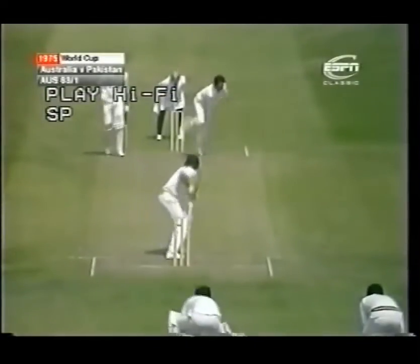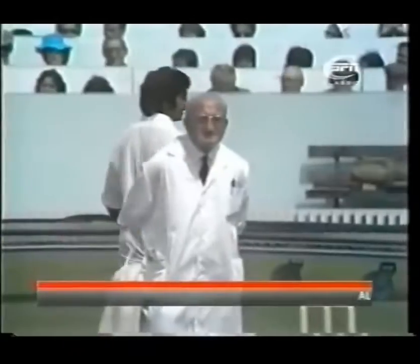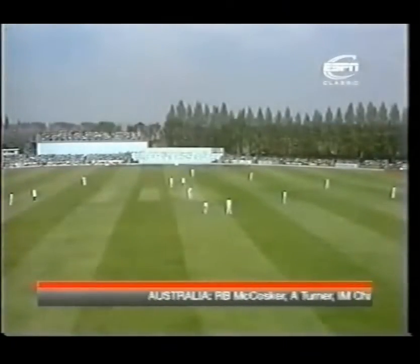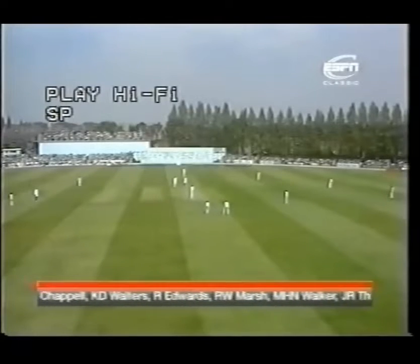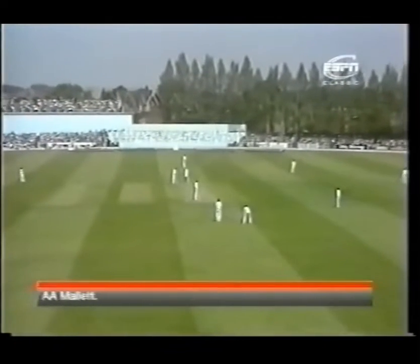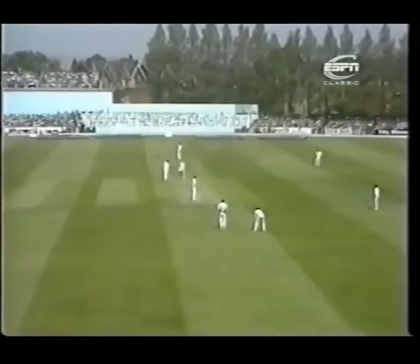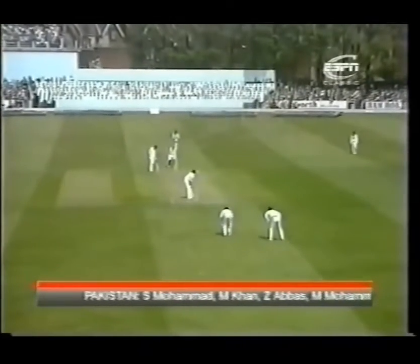He came in to play a little cameo of an innings full of the most handsome shots. That's a great shot. Beautifully clipped away off the toes. Asif just straying a fraction. 77 on the board. Sarfraz in now for his second spell. One slip and a gully for Ian Chappell and the rest in run-saving positions, and Sarfraz just asking for a change now, but not getting it.